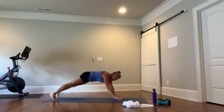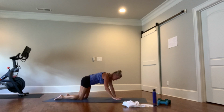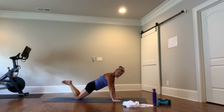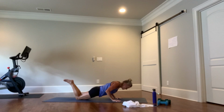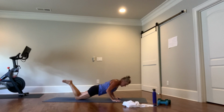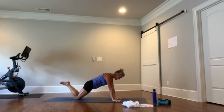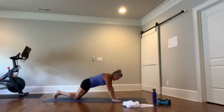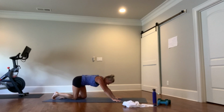Come back to the center. Bring your knees down. Bring your hands under your shoulders. Right? Lift up your feet. Give me 4 tricep push-ups. Of course, you can do this on your feet as well. Your choice. Up. We're going to come back into our chest.